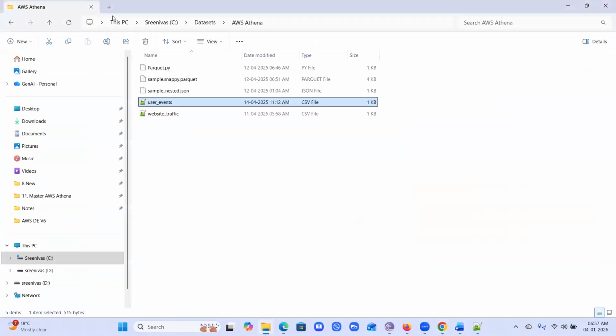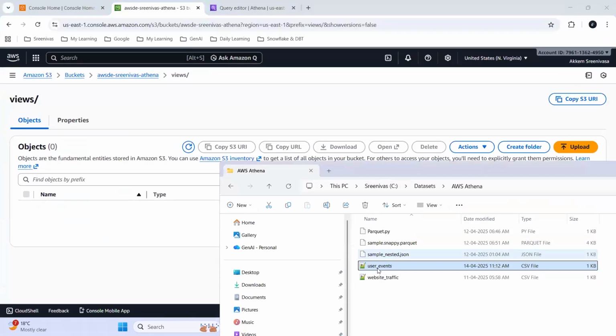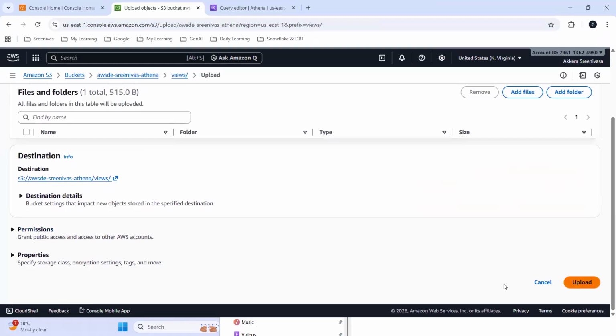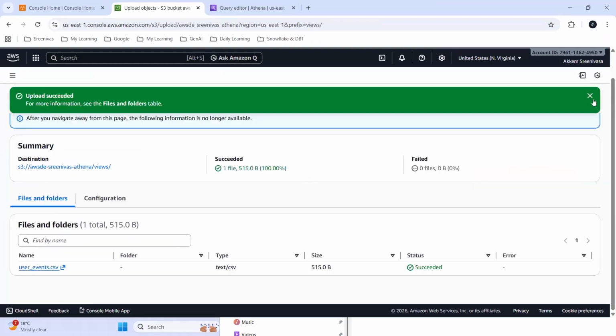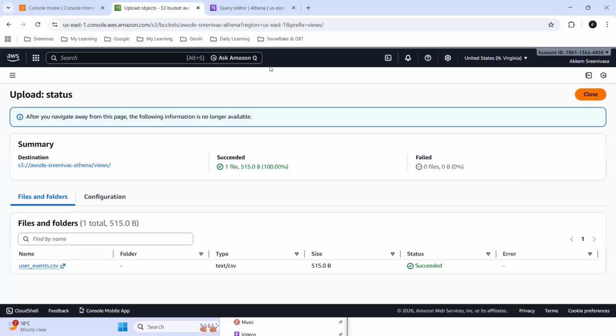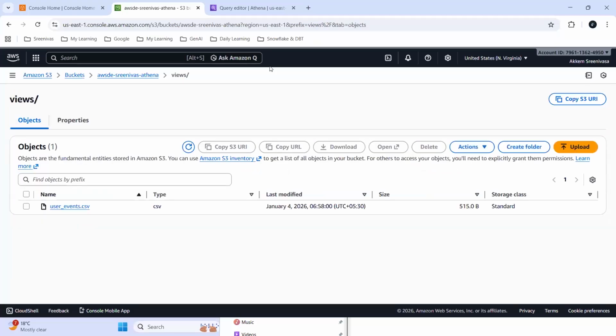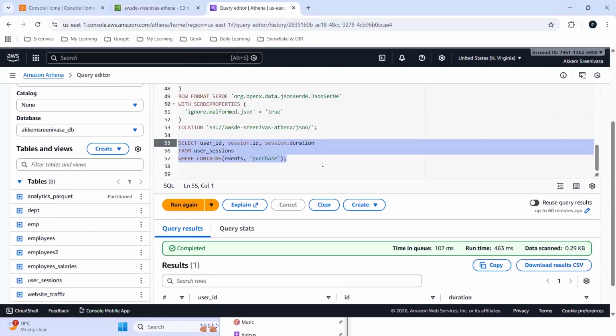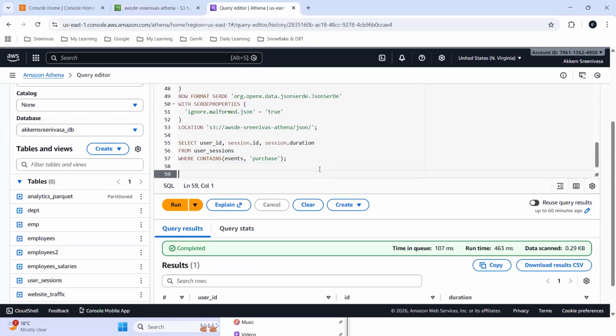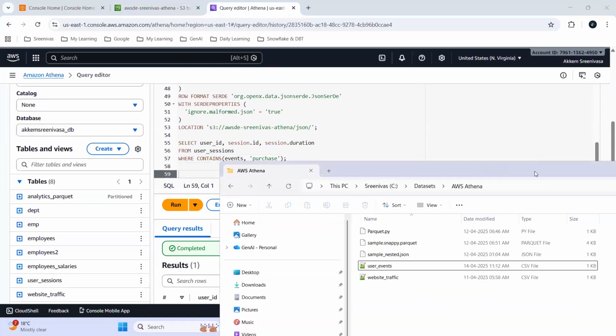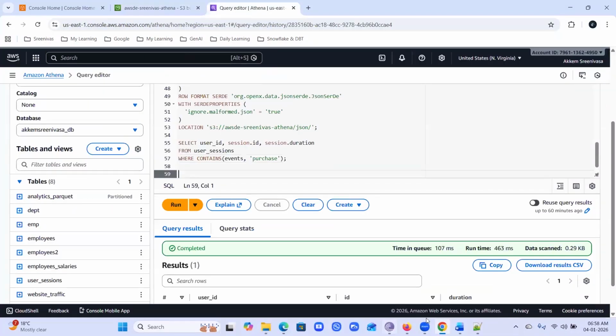Let me upload this file. Then once we upload it, go to the Amazon Athena query editor. Then first create a table for it.